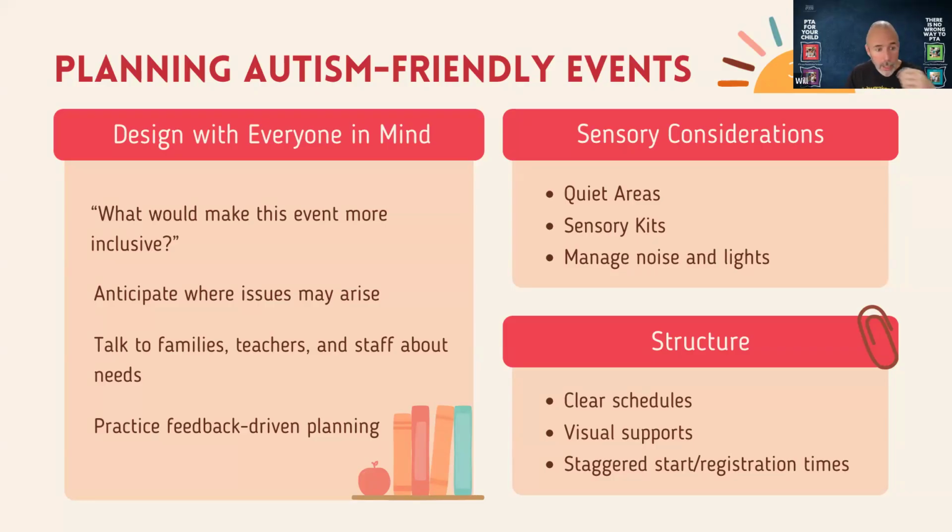So even saying, hey, you know what? I'm on the planning committee for our big fun run, and you've done it before. Do you have any feedback? Like, what would make this more inclusive? Get those conversations going. Even your teachers, your ESE staff, your guidance counselors, those folks, they can't share. They're not going to give you names, but if you were to ask them, hey, what would make this event more inclusive? Like, we're especially considering our autistic individuals, students with special needs, students with support needs. What could we do? What kind of things are you doing in your classroom that are helping? And you're going to get some good feedback on that.